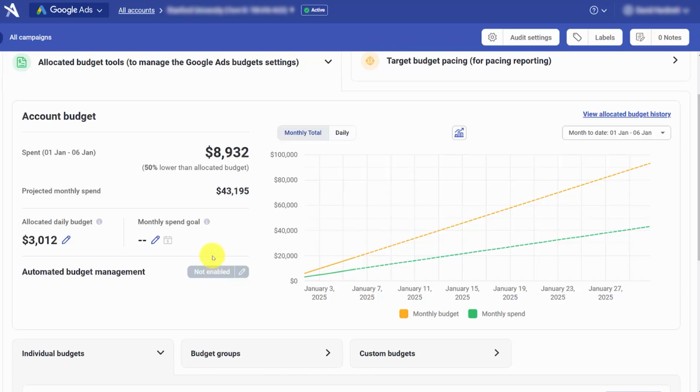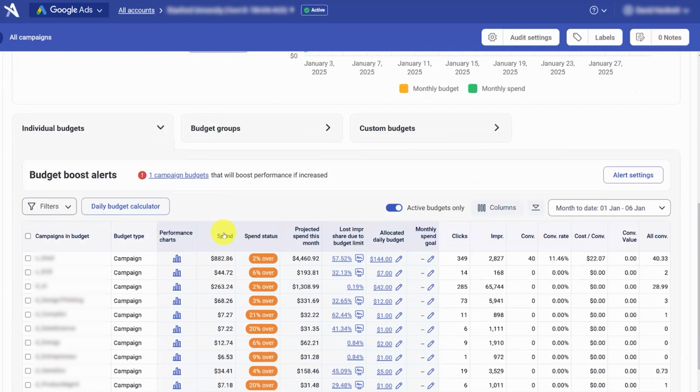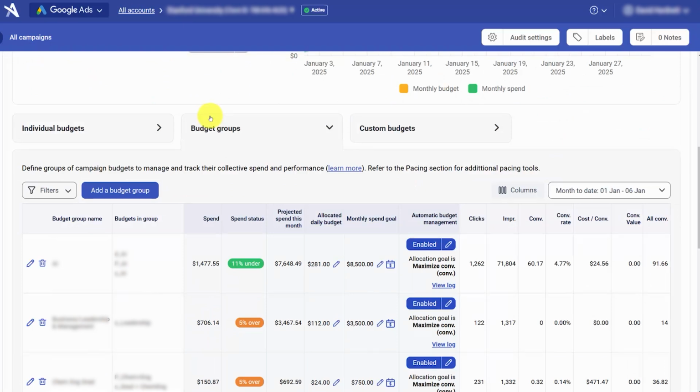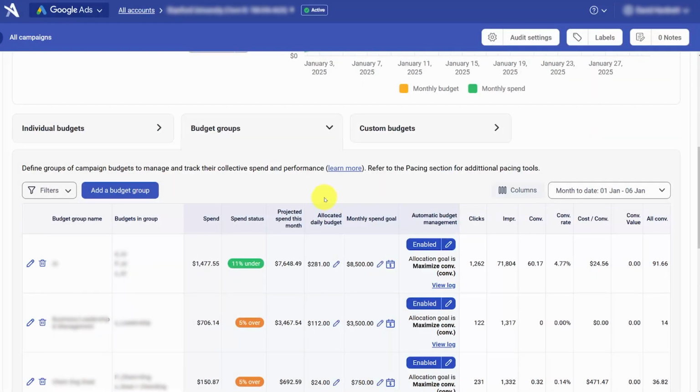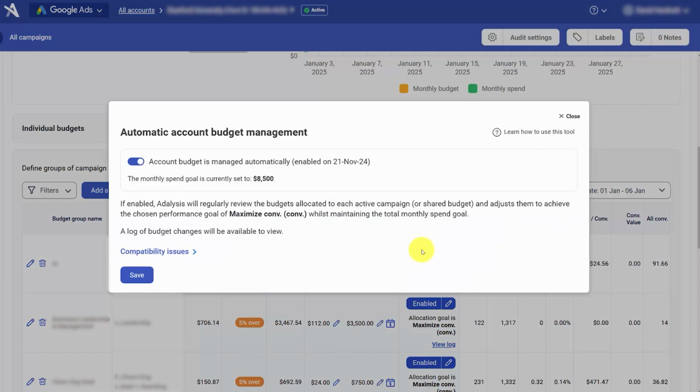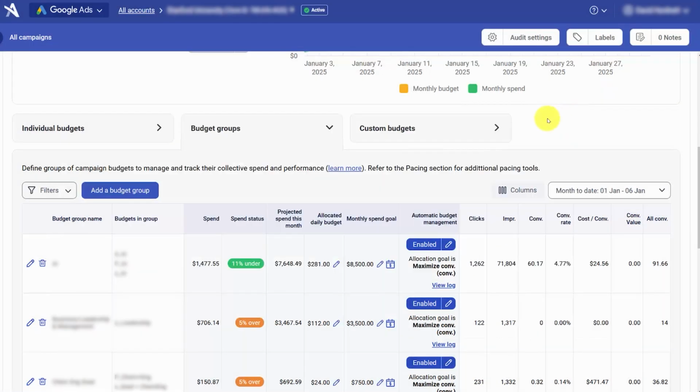Now, again, not everyone wants this at the account level, so you could do this by budget groups. You could say for these budget groups and name your group, choose the campaigns that get included, which could also include shared budgets, and then enable it.